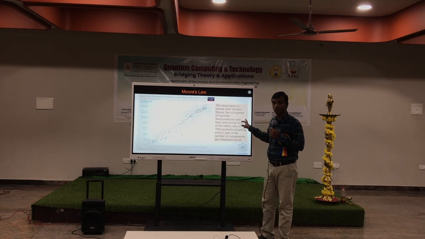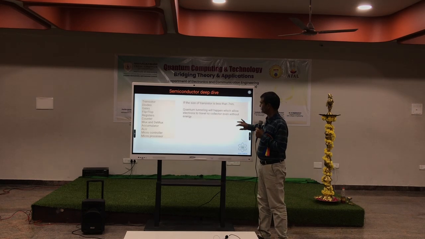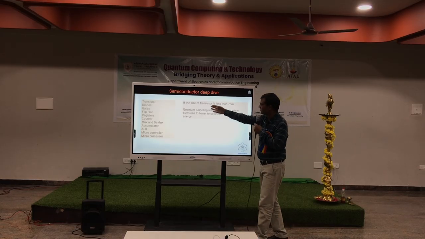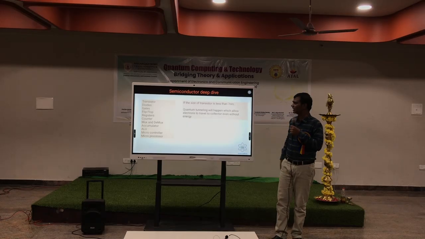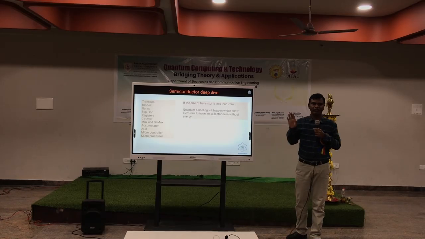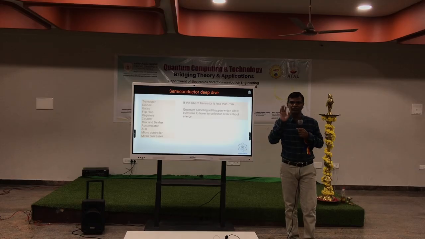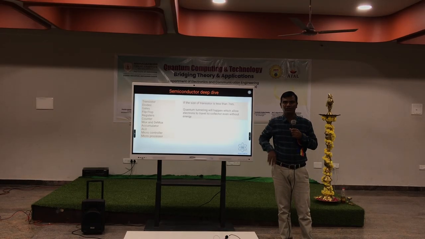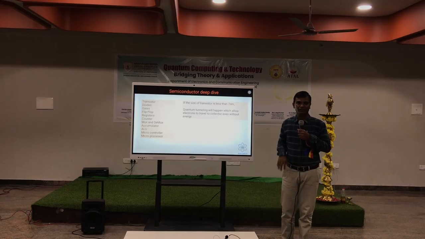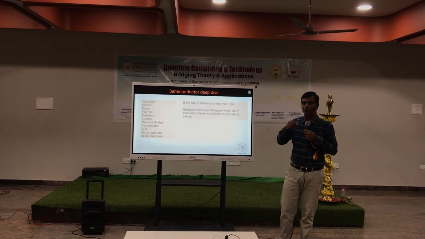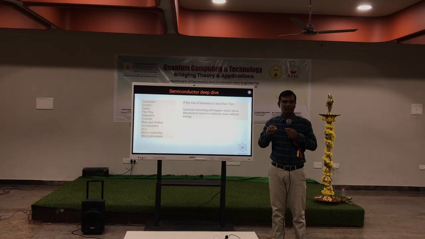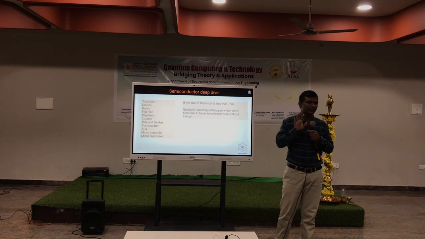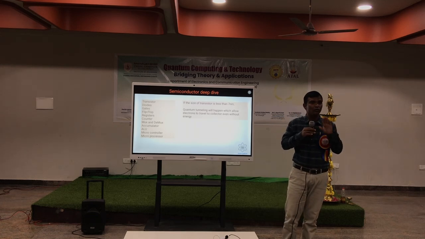Okay, this is what Moore's law tells us, and this is what we are doing. If the size of the transistor is less than 7 nanometer, then phenomena which are not visible to the naked eye surface, and they produce noise. Because of this noise, your output is not as intended. What output you should get, you are not getting.